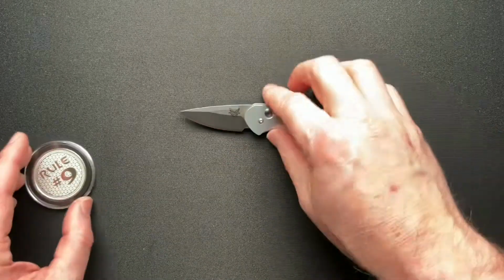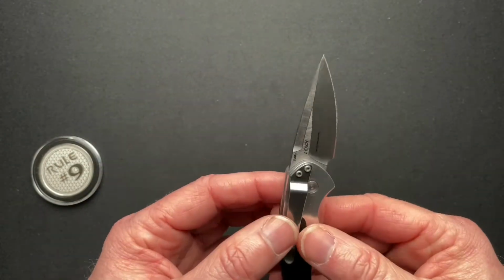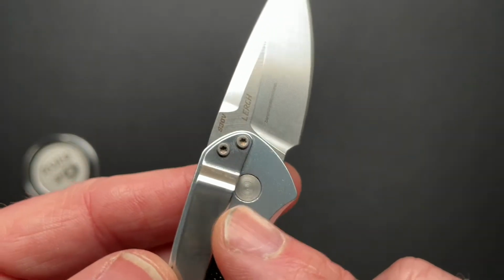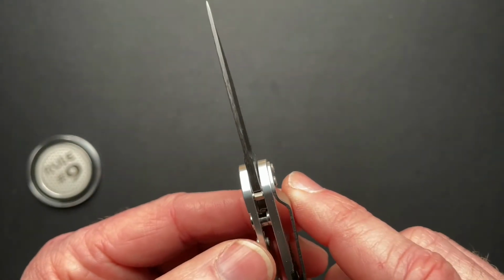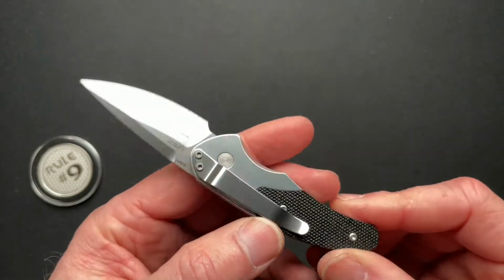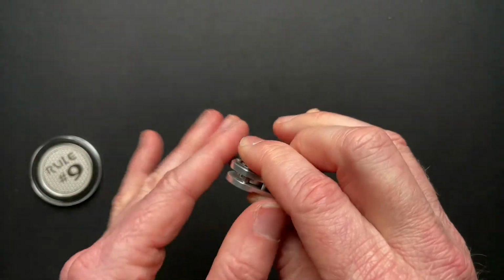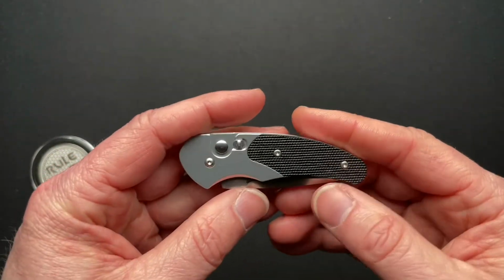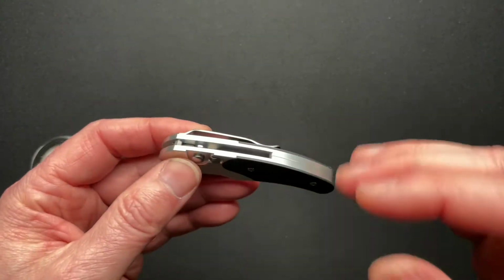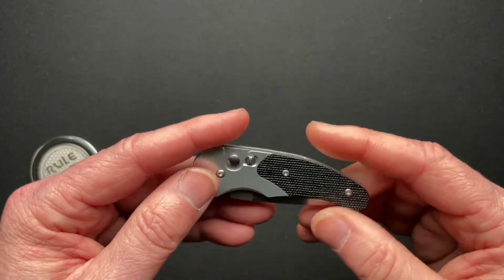So there you go. Not a lot more I can say about this guy. Super lightweight, disappears in your pocket. You wouldn't even need the pocket clip. You could take that off and stick this in your coin fifth pocket, and it would be a totally awesome knife there. What would be kind of cool maybe is if they did a hole and you could put this on your keychain. I mean, that might not be bad. This is small enough and light enough that it could be a keychain knife. I mean, it's pushing the envelope for a keychain knife, but it could work.